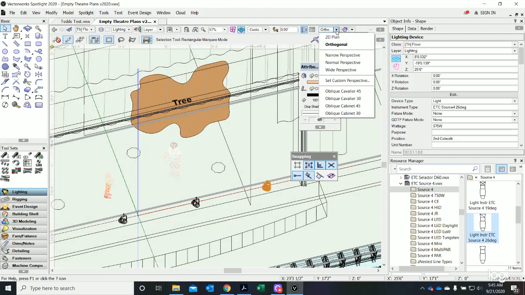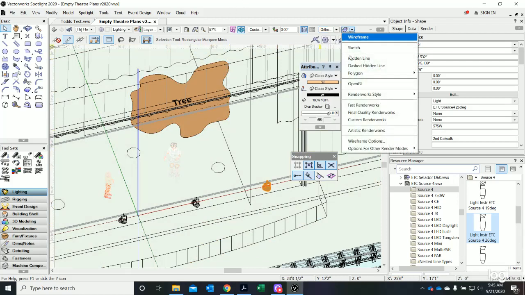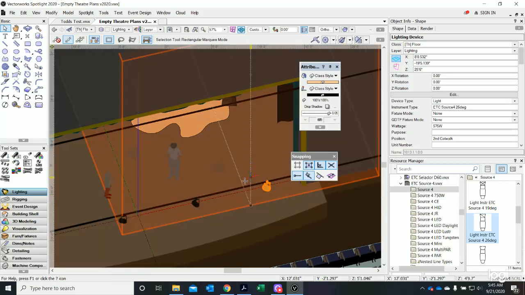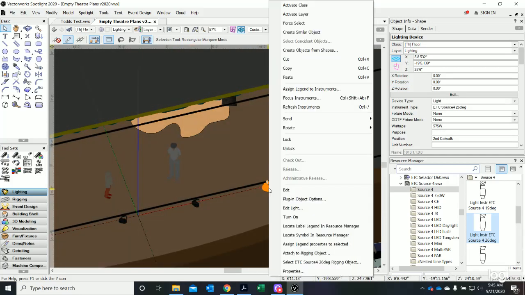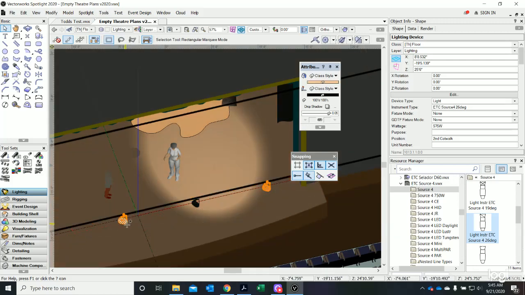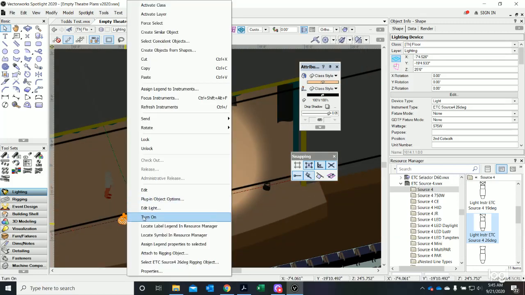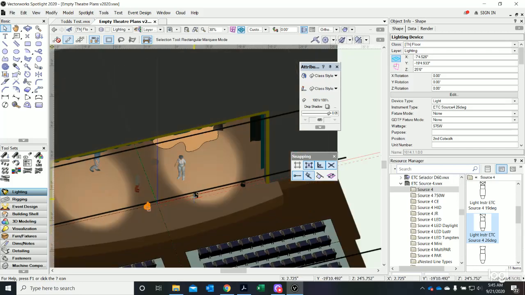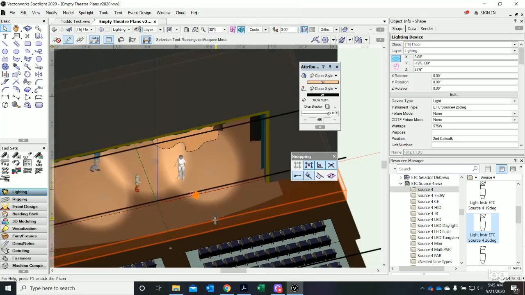So let's do a little rendering, and we'll do an OpenGL. And I've already selected that fixture, so let's right click and say turn on. I can select this fixture and say turn on, and I can select the middle fixture and we can turn it on. And so I can start to see where my fixtures are focused.